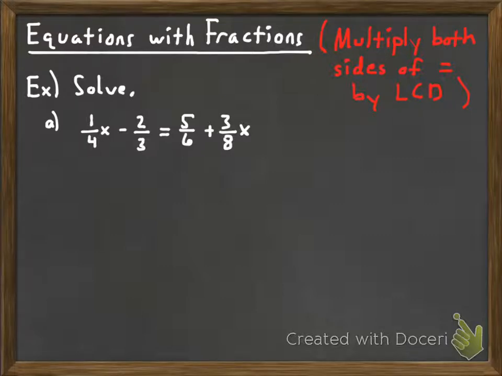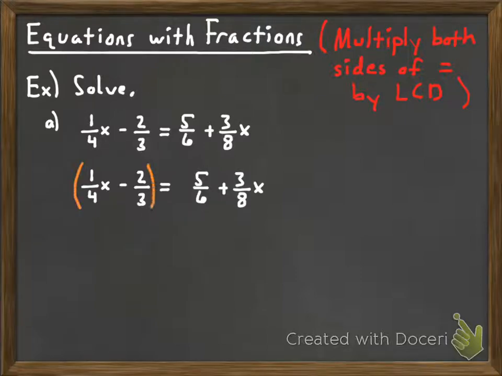Alright, now don't get caught up in that scalar word that I use. This 24 that I'm going to multiply is the scalar. And often this is an example of where I show work, even though once you get used to it, you won't actually have to show this. What I'm going to do is I'm going to copy down the equation again. And then what I'm going to do is I'm going to group each side of the equation in some kind of symbol, in this case parentheses, in another case it might be brackets. And I'll simply show that I'm multiplying that side of the equation by that least common denominator, which we said was 24. Okay.